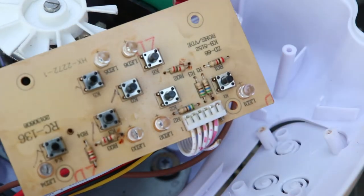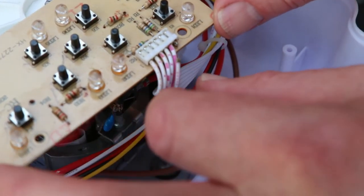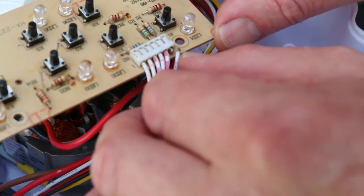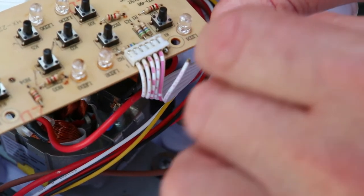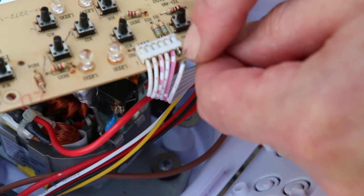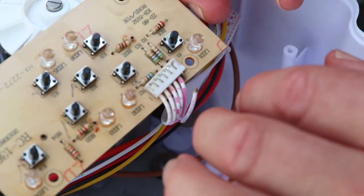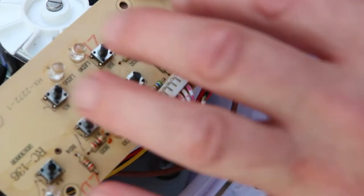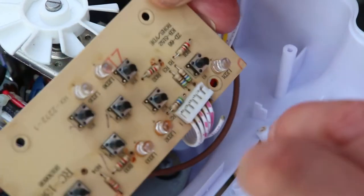The other problem was, whilst I was faffing around trying to work out what the circuit diagram was, I managed to break this wire off, so I've prepared that, and I'm going to solder that back on. I had to move this plastic cover down a bit and pull something out a little bit just to solder it on. I thought I was going to have to change these switches, but having fixed them, I now know I don't need to. So now I can solder this back on and put this back together.